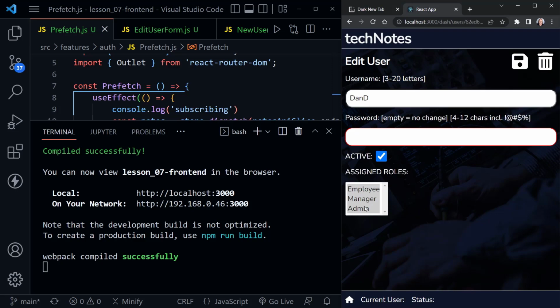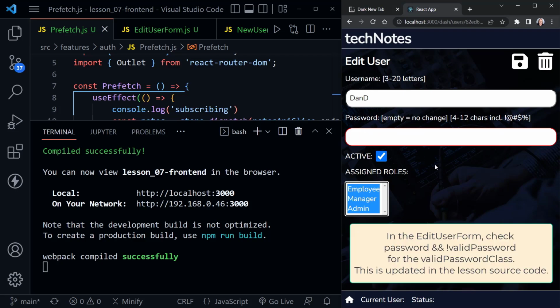And now we can also see in the roles, we can hold down the control button and just select one or none, but then it's outlined in red saying, hey, we need something here. Notice also when this is outlined in red, the save button went away. So our can save variable is working as expected too. Active or not active. And of course, Dan needs all of these roles, and we're not changing his password right now. So we'll just leave this empty, but that's okay because we do not have to have it. Although it looks like we applied the red around this, even though we're not actually requiring the password when we edit the user. So we may want to change that.